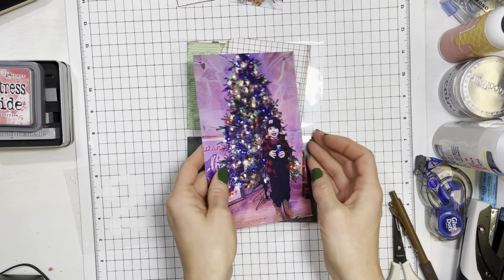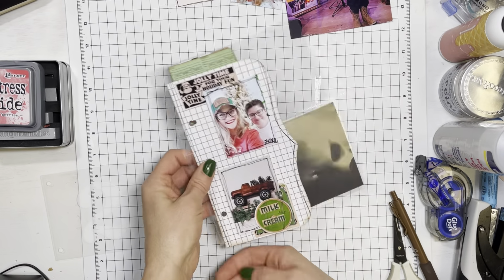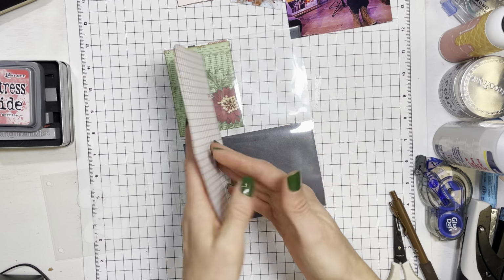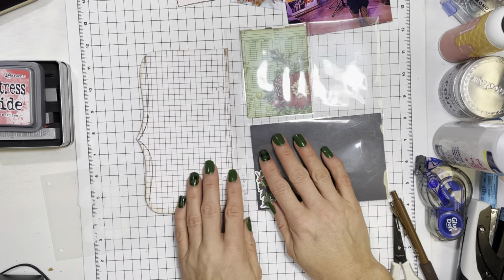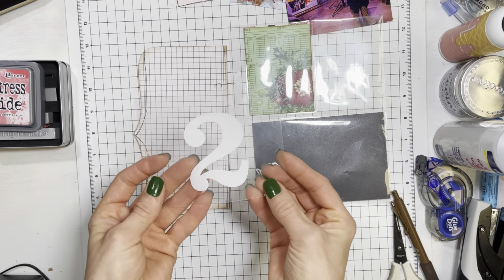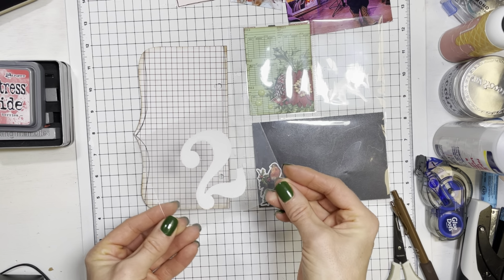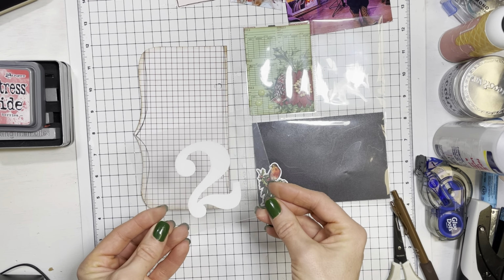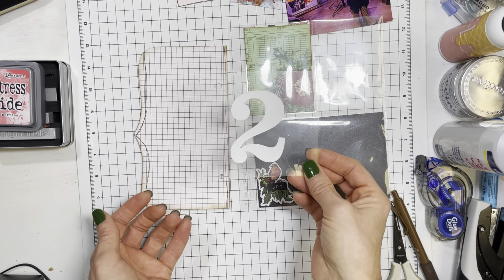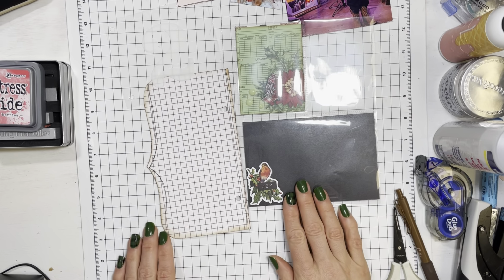So I just have a few things cut and printed, and these are the pages that are next in line. This is in my day 1 video. And so now we're moving on to day 2. So I already have these guys out. I have this fun little transparent too. It's Studio Calico, but it is from like, I think 2014 or something. It's super duper old. So these are the elements we're going to be working with.